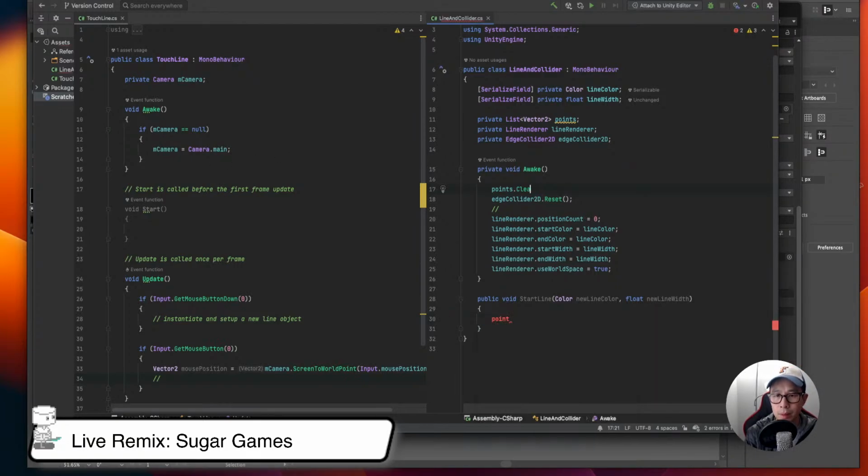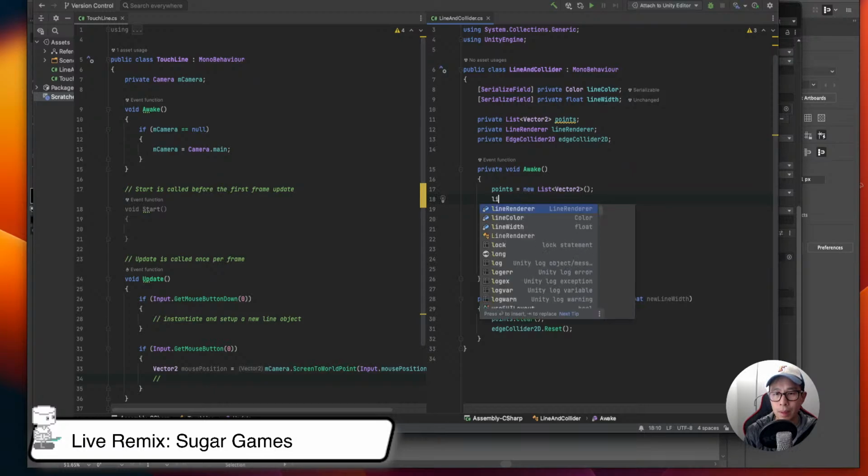Oh, I screwed up right here. Points should be initialized here, so points should be new Vector2 like this. And then here is when we say points.Clear, because we haven't created a new instance of this Vector2 list. We can't actually clear it until we create that. Okay, and we'll move this one down here too. So I accidentally put this in two spots, in the wrong spot.